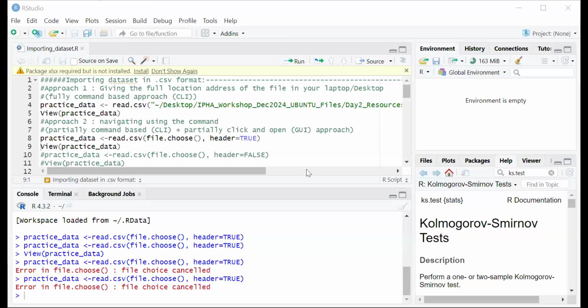Sir, when we click on that import database R file, we get all the files in my console. So whenever I click that import database, does it open up all the files present in that file? Not all the files in the folder, but the file you are choosing.